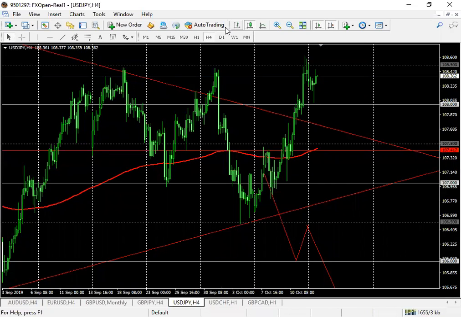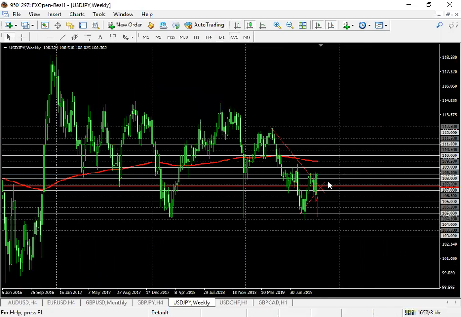Even on the larger time frames, it's pretty easy to see that the market is still within a sort of range-bound bracket. Let me just call it a bracket. It's in the middle of this weekly range, roughly about 50% of that weekly range, and it just came off these swing lows at 105. So at 105 even, that's where the market came off. So we might see a bit of sideways consolidation.